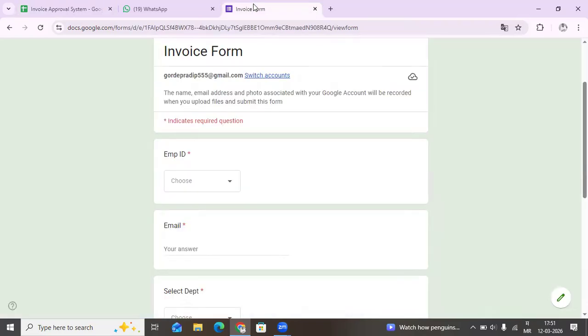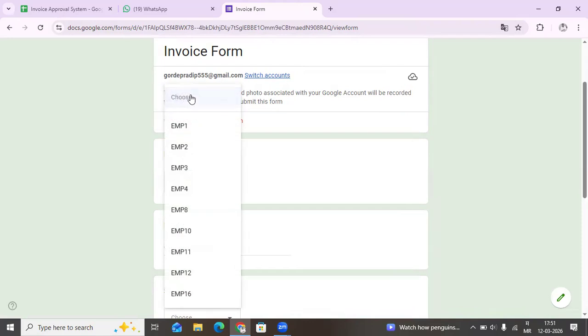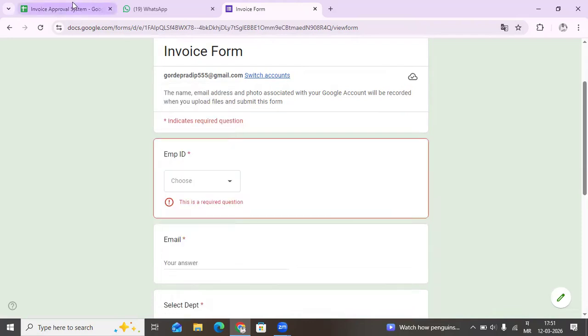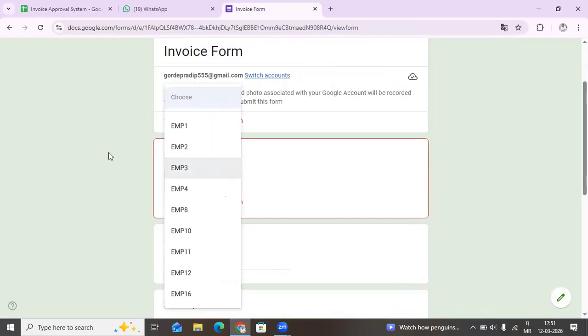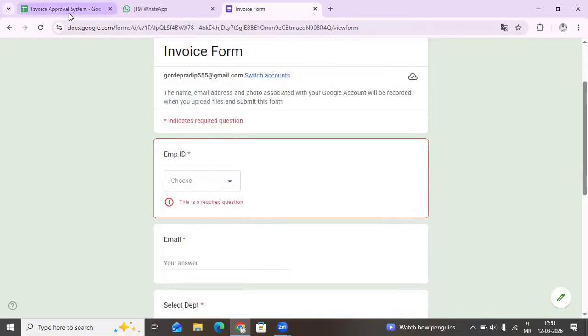So what I am doing here: HOD and CEO will not submit this form. I am dropping these EMP IDs, and the EMP IDs come from column A. Only assistants, CNC operators, supervisors come here. HOD, CEO and accountant will not show in this EMP ID, because they will not fill this invoice form.